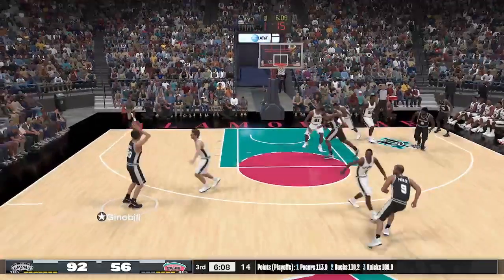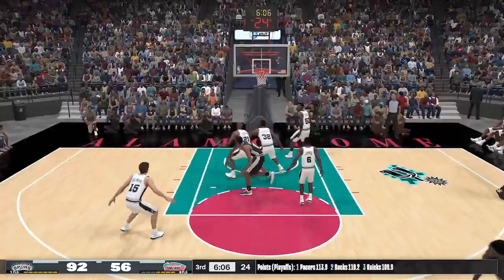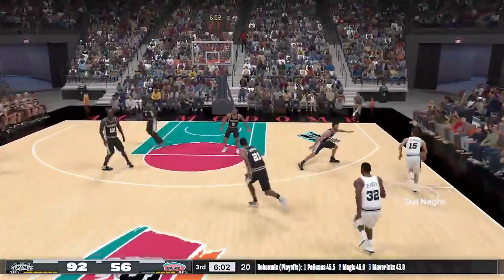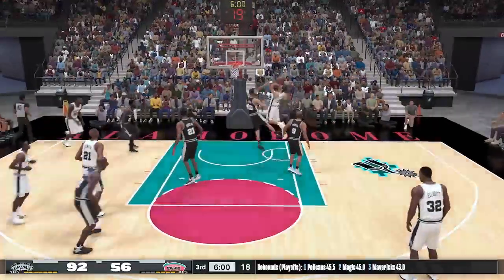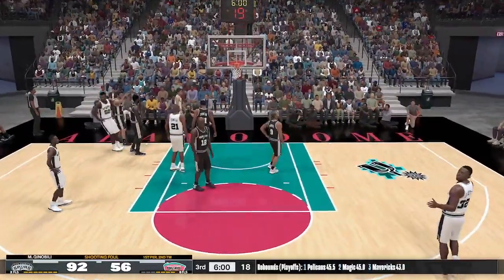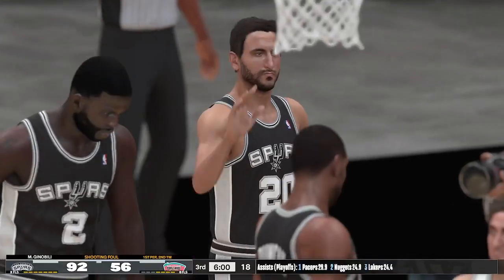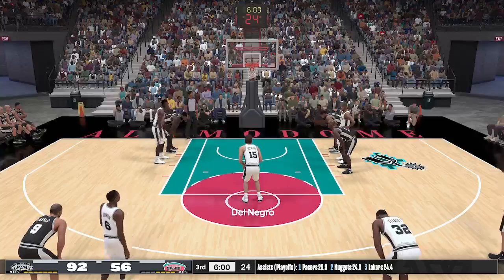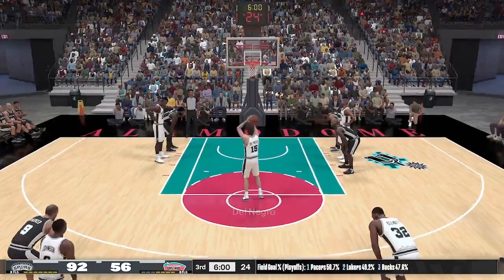Now Parker, 6 points for him. Ginobili with the three. It's hauled in by Duncan. Duncan's got 6 rebounds in the game. Del Negro, and oh boy, a lot of contact there, but he gets the call and will shoot 2. One on Ginobili. And a moment now to look at the scoring approach in terms of where the points are coming from for San Antonio.